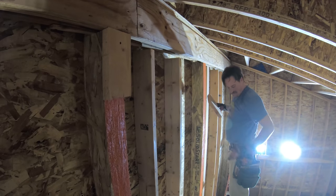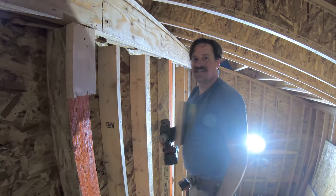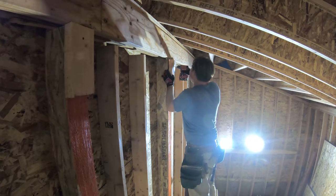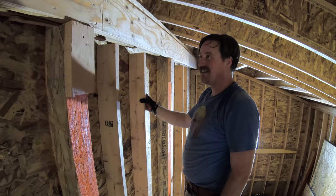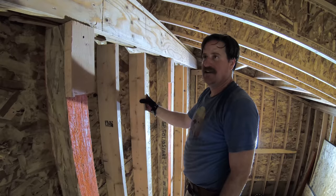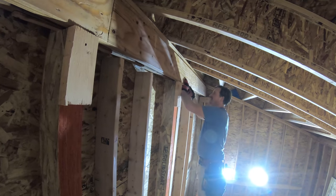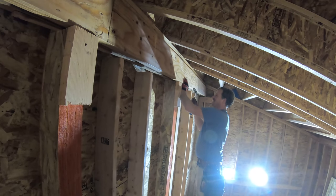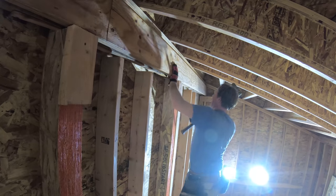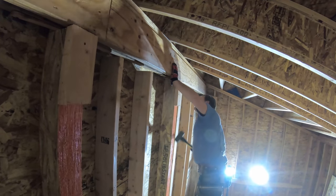Don't kid yourself. This is really gonna work. So this is how you do this when you're a one-man show. This is quite the effort for a stinking shed. Got some shims here. Put a shim right here. A bit more.